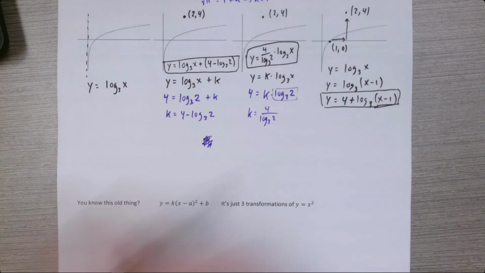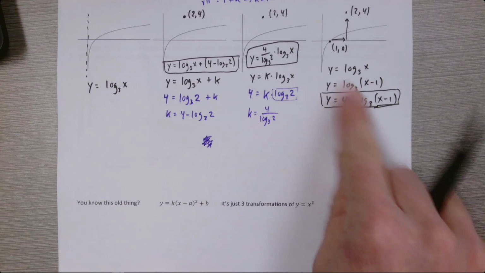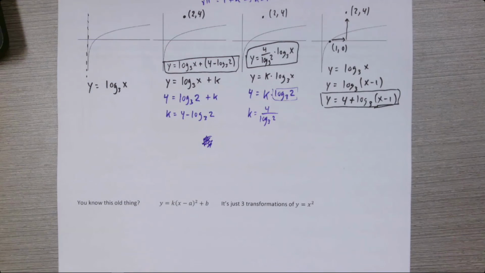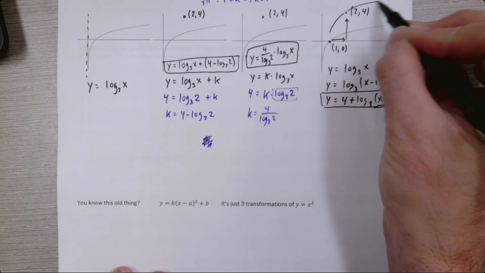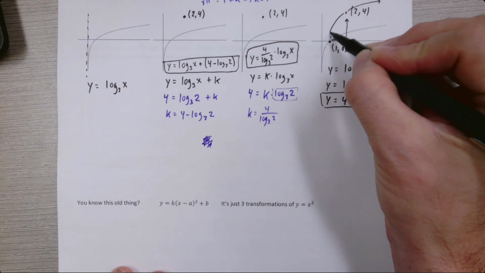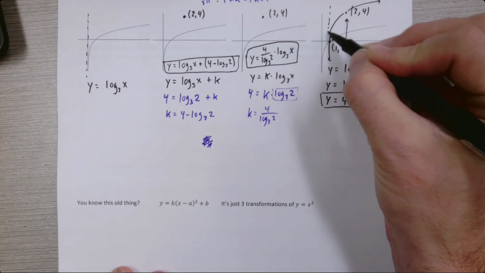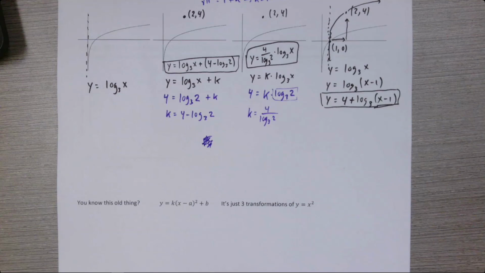You don't always have to plug in what you know and solve for what you don't know. You could also realize that you could shift one point to be somewhere else in the plane. Now let's sketch it. So this would end up looking something like this. It wouldn't quite go through this point. Something like that.